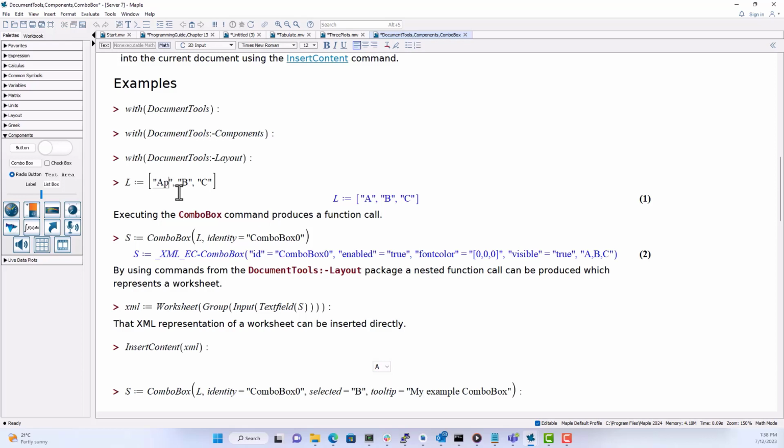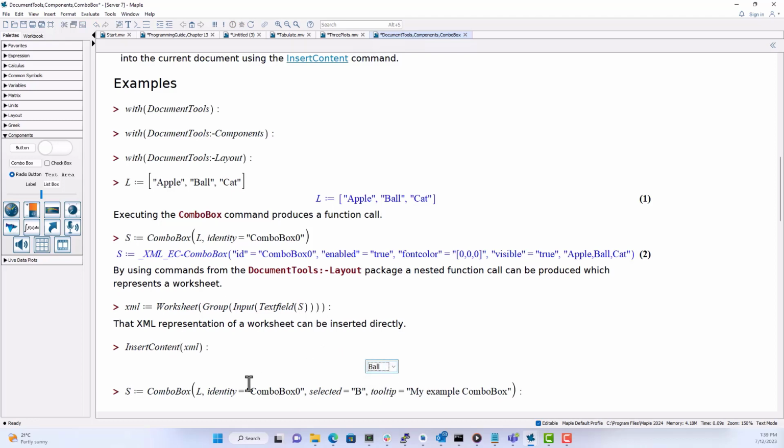Let me go back and modify this example. Ball and cat. I'll re-execute L. I'll redefine my combo box and embed it into a mini worksheet snippet. And when I insert that, now I have the new list of values.